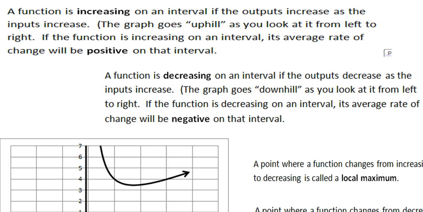Okay, so some vocabulary that'll come in handy in this class and the next class after this. Functions, I don't think they're going to have too much trouble with this. It's pretty intuitive, even if it seems like a lot of vocabulary. A function is increasing on the interval if the outputs increase as the inputs increase. So visually, that means the graph goes uphill as you look at it from left to right.